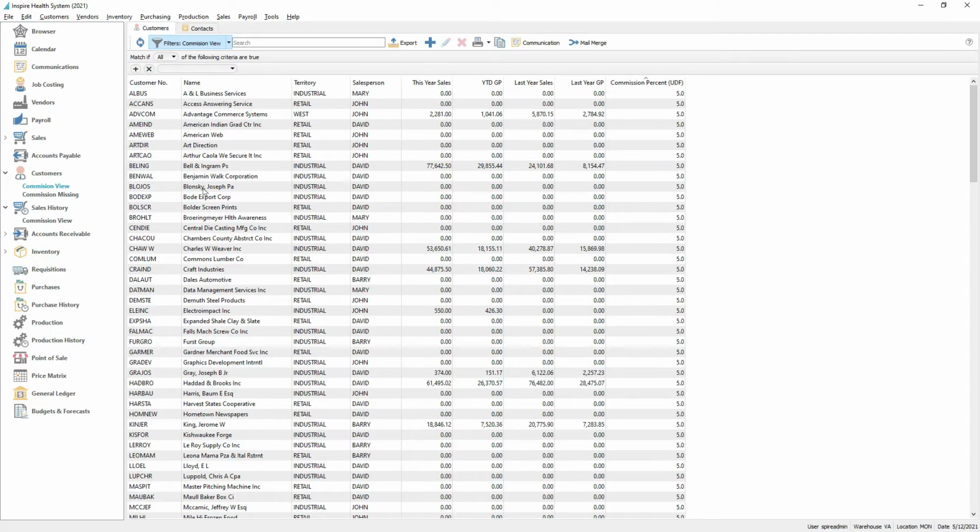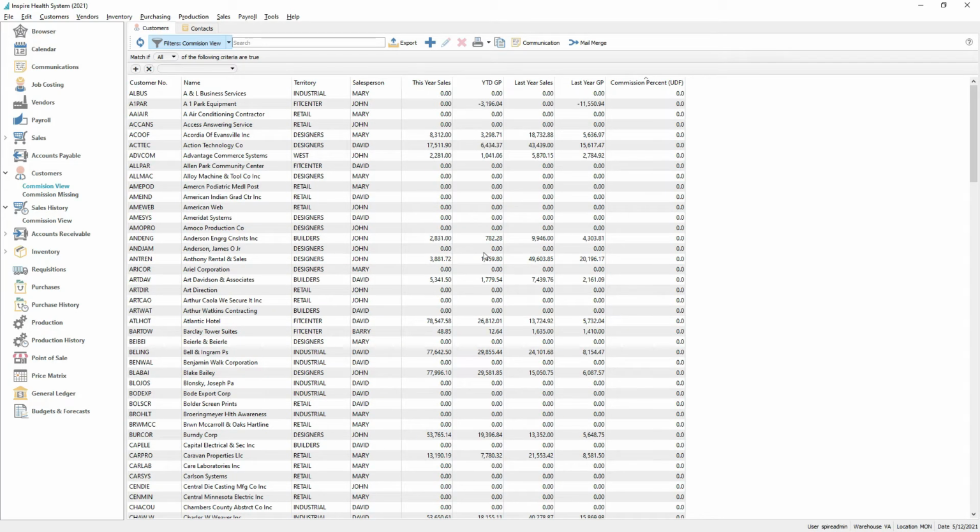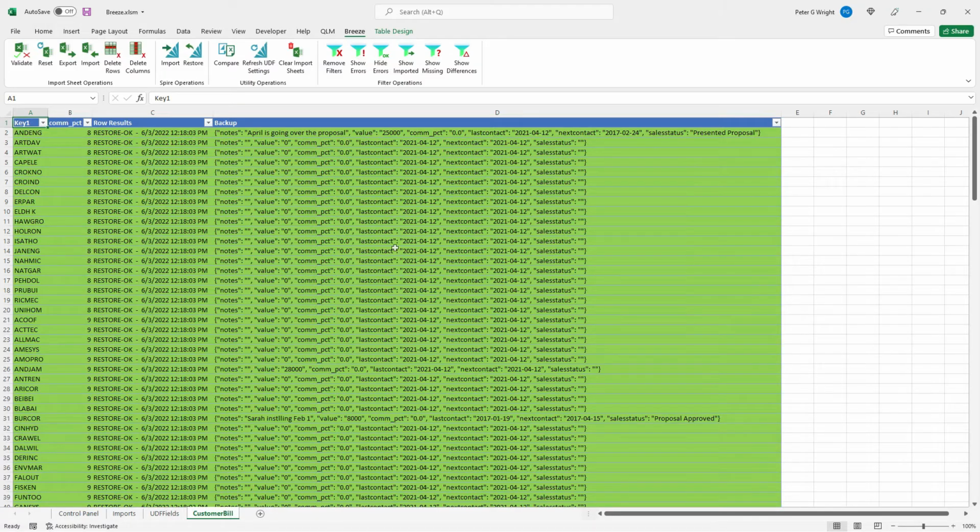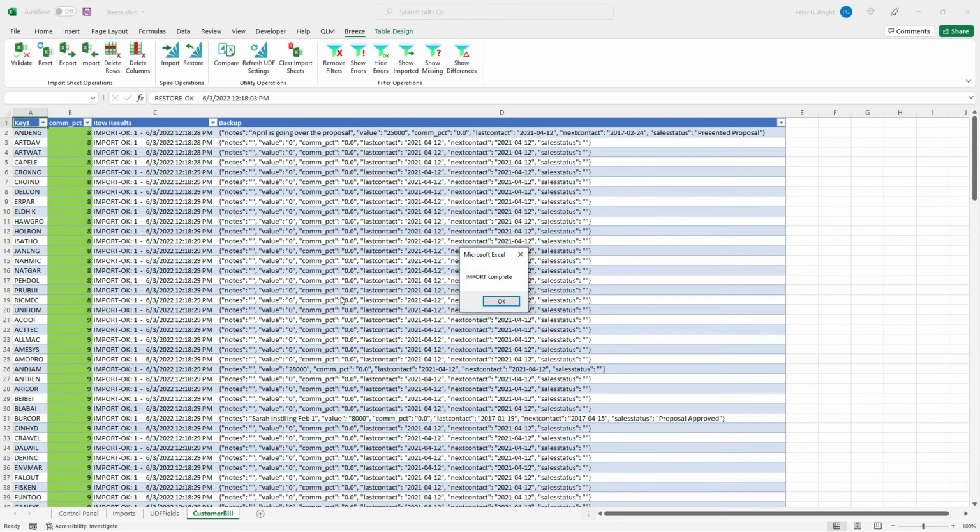Clicking refresh, they're now restored to 0. But I don't actually want those restored to 0, so I'm going to redo that import. And now we have our data back.